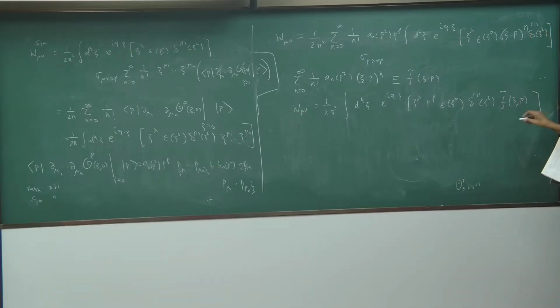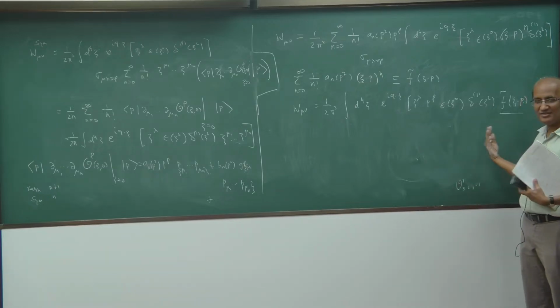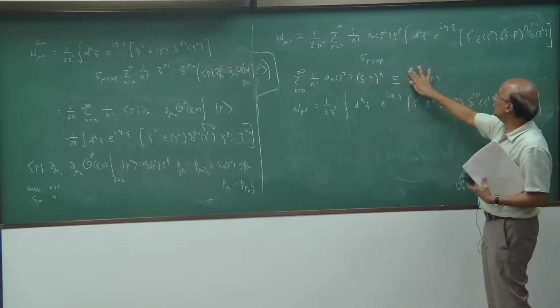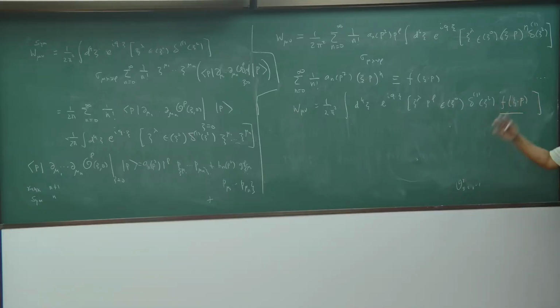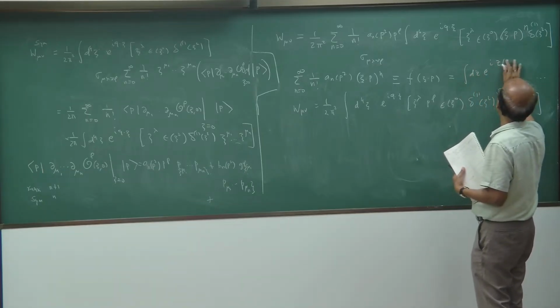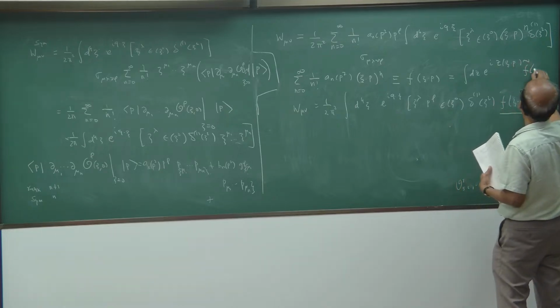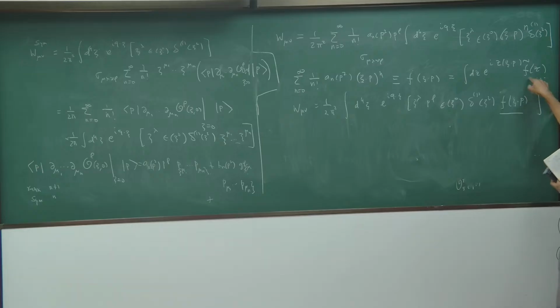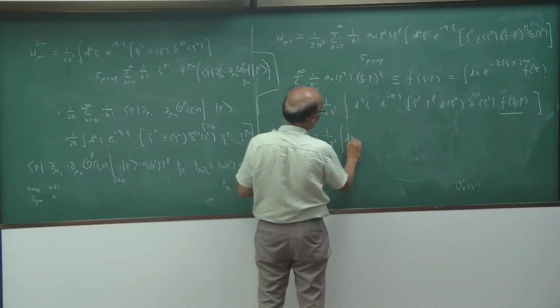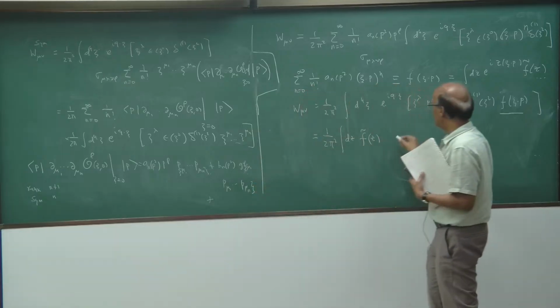Again, I have this dependency on psi dot p of this function, so again I won't be able to do this integral. So what is the clever way of performing this integral? If we have a function where I have this psi dot p, the clever way of doing this integral is to write this f as some Fourier transformation of another function. If I write this as, let's say, integral dz e power i z times psi dot p into f tilde of z, then I can pull out f tilde of z and perform this integral.